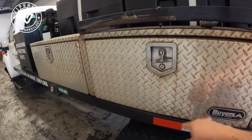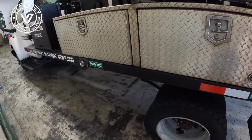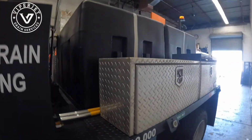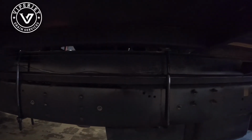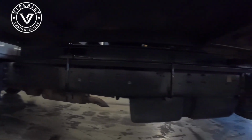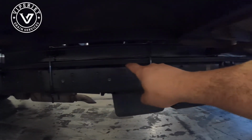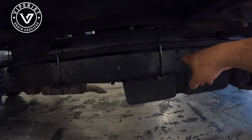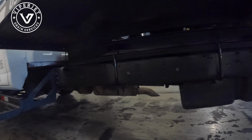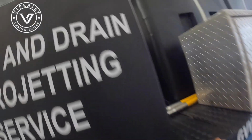First of all, everything underneath these boxes was rotten away. So we put brand new diamond plate sections on this side and the other side. Also, the biggest project we had with this truck was down here. You see that wood in between the chassis and the equipment was all rotten away. So we had to lift it up, put a new piece of oak all across, and new seat clamps to secure them. We had to cut them out. And that was about the biggest and most expensive project. It cost me about $1,200 to do that.